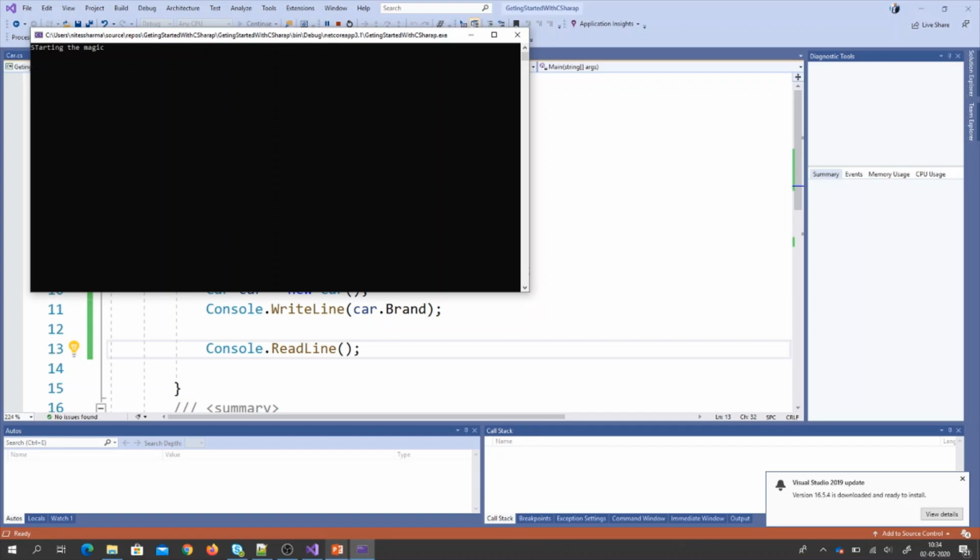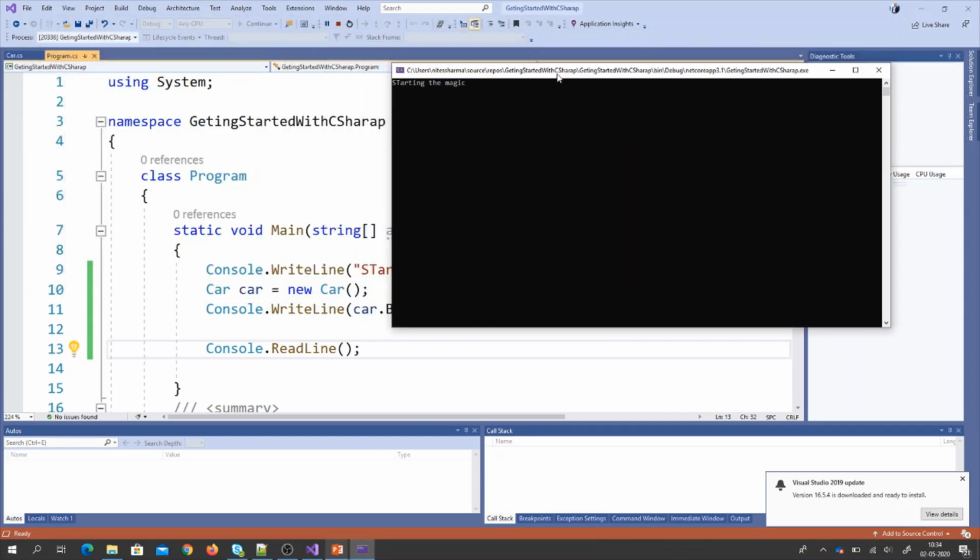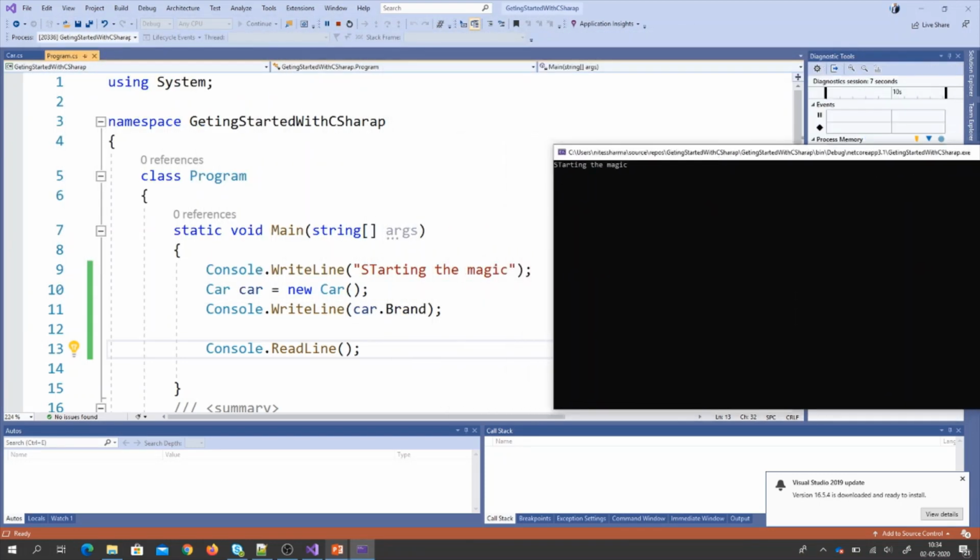So you see here I printed "Starting the magic", and then I created a new instance of that class Car, and then I wrote the name of that brand. But I don't have anything printed here. I don't have a brand name, simply because I did not initialize my car with proper values.